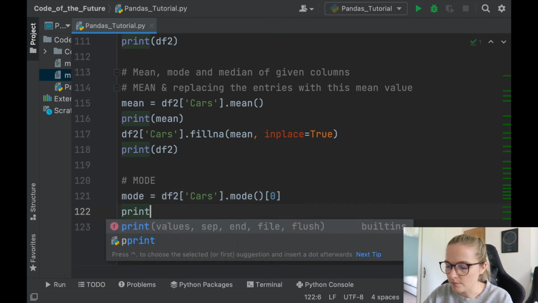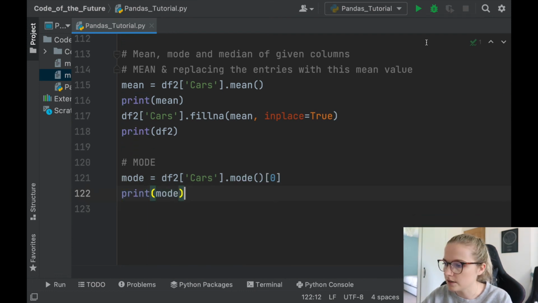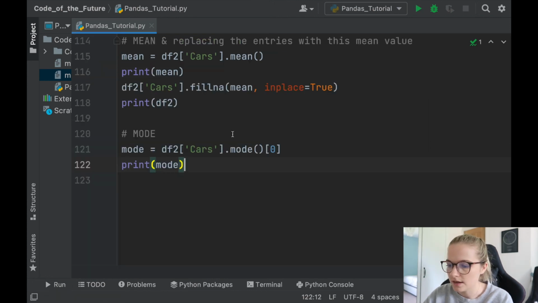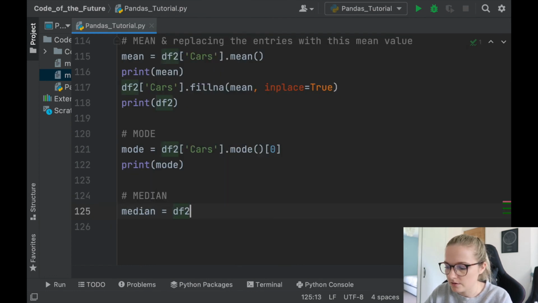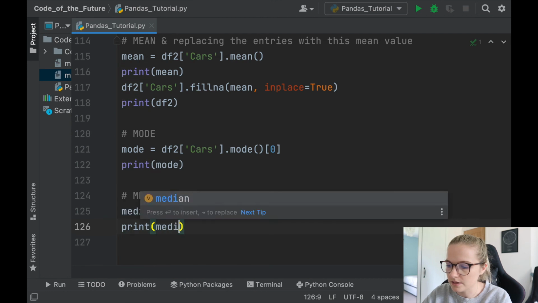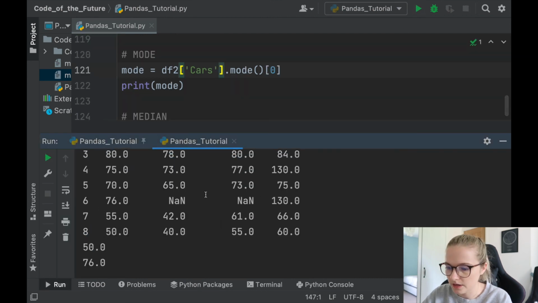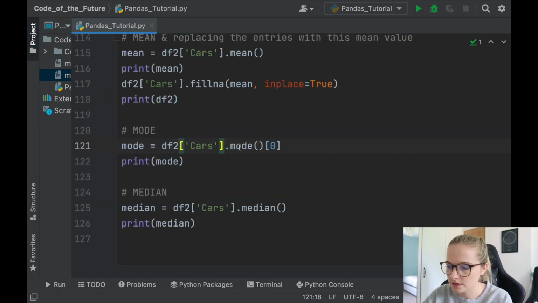So if I print the mode for cars and run this, okay, 50, so the mode is 50. Now we can do the median, very similar: median, df2, cars again, dot median, open brackets, and we'll print the median. Let's run this. There we go, 76, awesome.